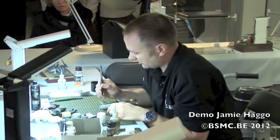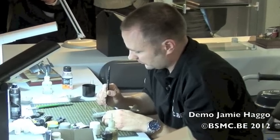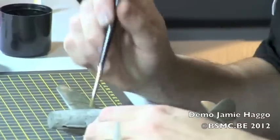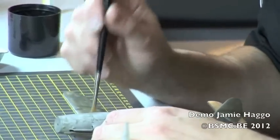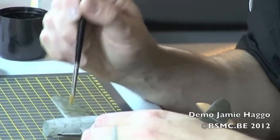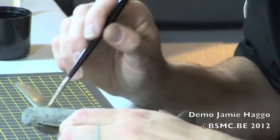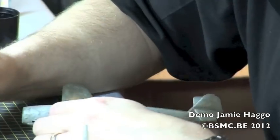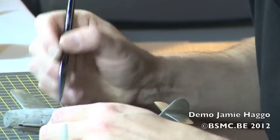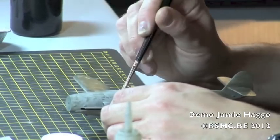The beauty with this technique is, if you go too far, you can just take some white spirit and rub it off and start all over again. Likewise, if you haven't gone far enough, you can just do a second layer, which is what I'm going to do now. A little bit more of the shadow colour, just in the nooks and crannies, and we'll just blend that in.